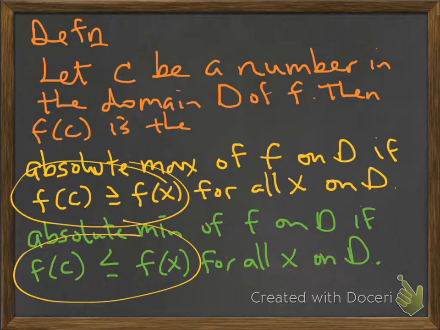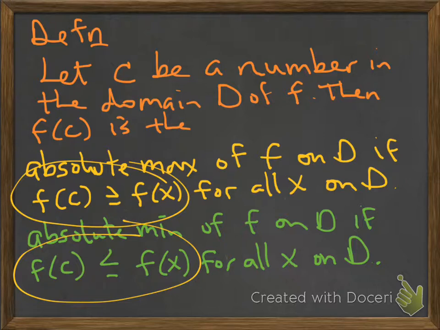So as we saw in our notes, even on a horizontal line, we have an absolute max. If a horizontal line produces one output over an interval, then on that interval, that one output is the largest value. It's also the smallest value. And so don't try to overcomplicate what we're doing.